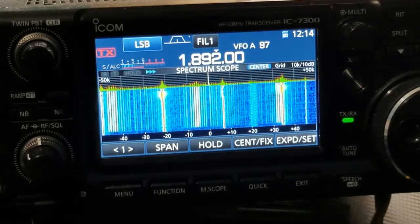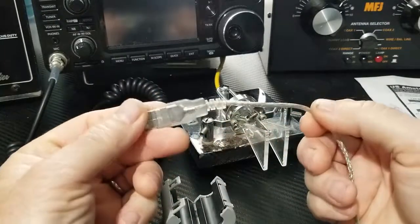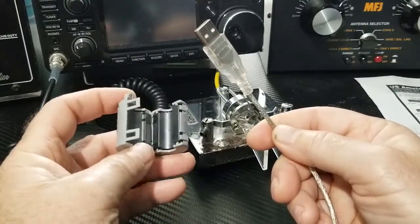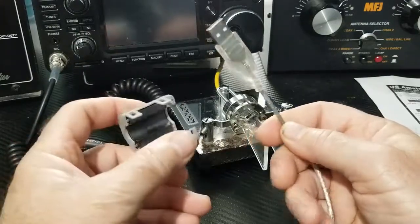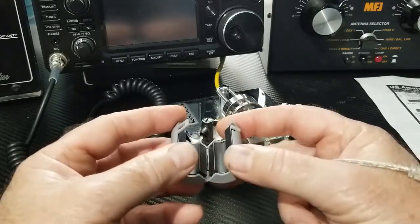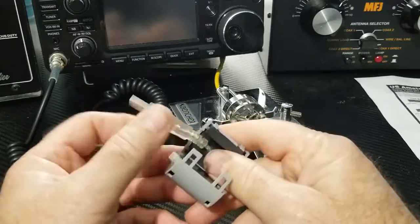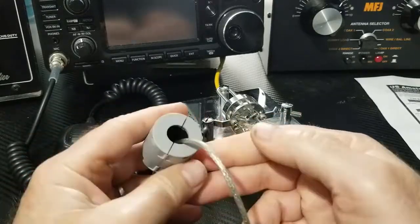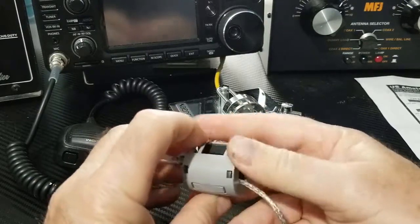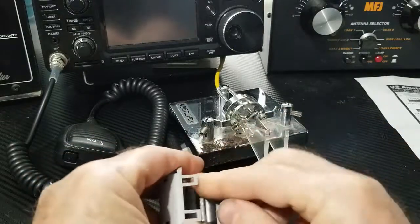So let me show you what I did to remedy this situation. Here is the cable that plugs into my computer. What I've got is one of these snap-on toroids that you see for sale at all the ham fests. I think I'm going to get me a bucket full of these things — put them on my USB cable to my 3D printer and whatever things I have in here. What I'm going to do is wrap it, and I think I can get about seven wraps through this thing.